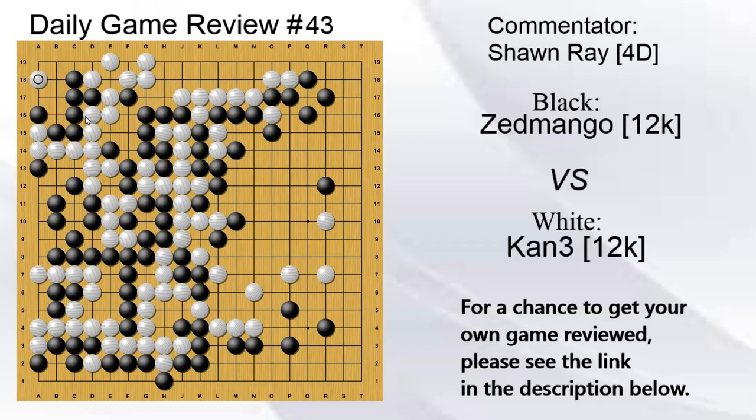Just here. Maybe. Maybe not. Maybe Ko's fine. Is there a way to just kill this without Ko? Is there a way to kill this without Ko? Doesn't look like it. So maybe you have no choice but Ko, in which case this is fine. That doesn't work. Okay, then yeah, you have to play here. You have to play this Ko.